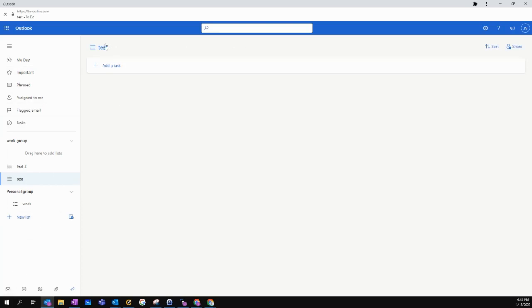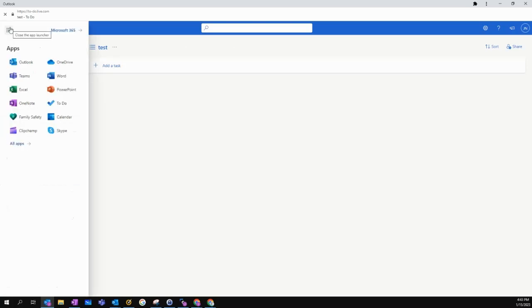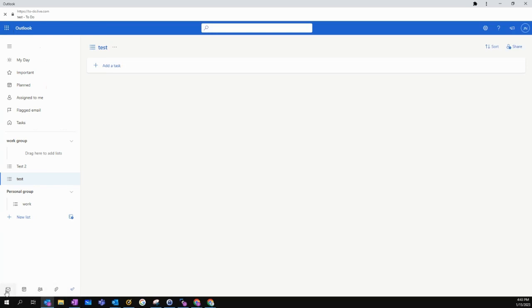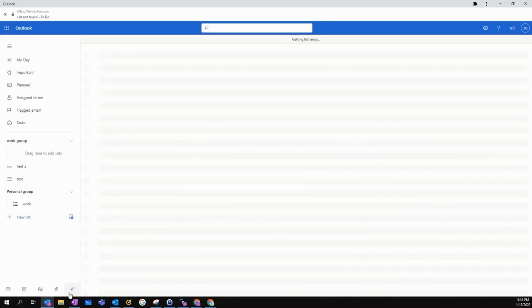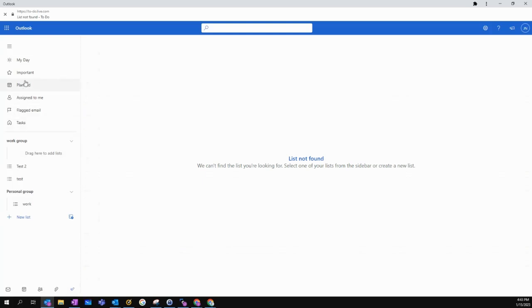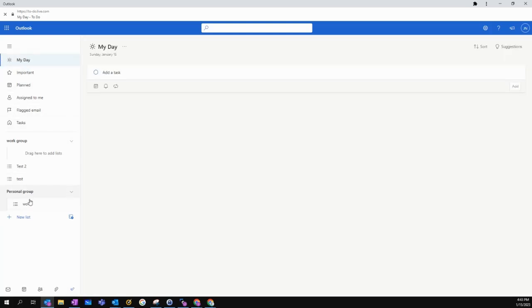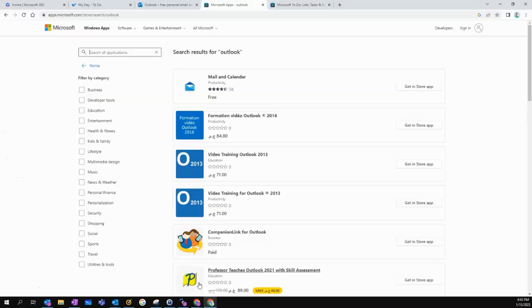By the way, this is how you can access it from in here, or you can jump back to your calendar or your contacts or your mail from here too. This is how we can access it through the to-do list. You'll find this mark or this icon. You can go in here again. This is one of the apps for accessing To Do. This is if it's totally free, and of course you can access it through the web browser.